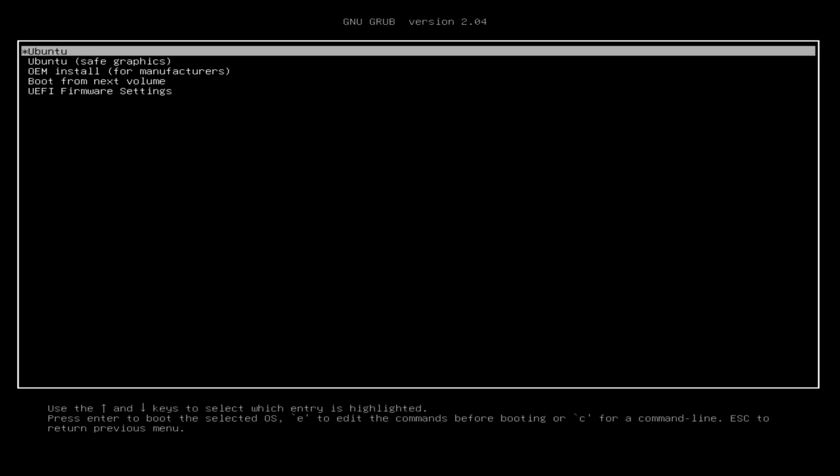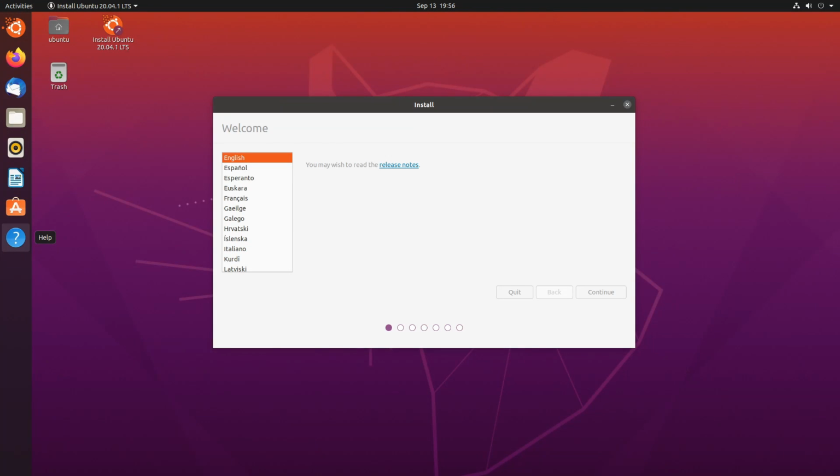Now I'm getting the option of what type of Ubuntu install I want to go through. I'm just going to hit the normal Ubuntu live disk. All right, and once things finish loading up, I'm here welcomed by the install screen for the Ubuntu 20.04 image that I selected. Now you can have fun using your multi ISO bootable USB disk.